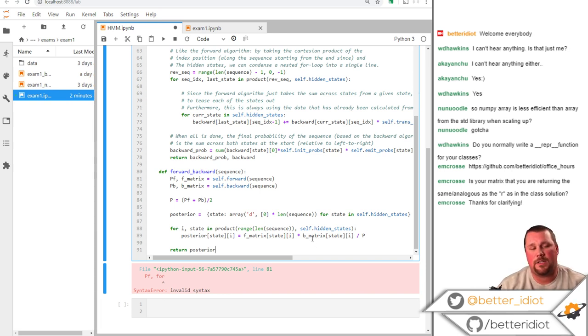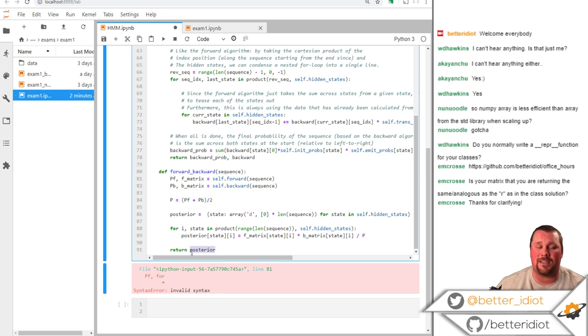Now, why this is particularly alluring is that when we get to the Baum-Welch, we actually have the fun of needing both the forward matrix, the backward matrix, and their probabilities. And a lot of people want to use that posterior for their calculations, and it's perfectly okay. That's fine. There's nothing wrong with that. The only difference is I have to keep track of these PFs and the PBs in Baum-Welch, and we'll see that later in a little bit.